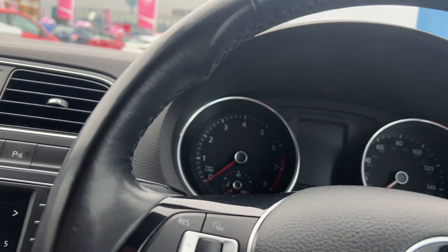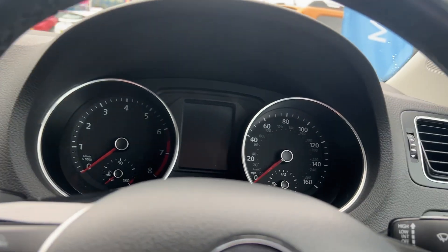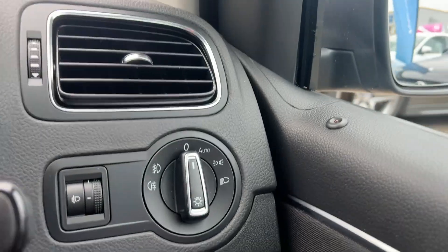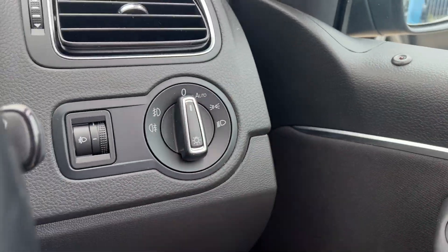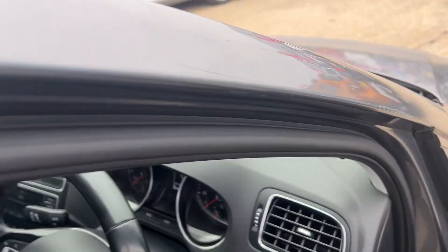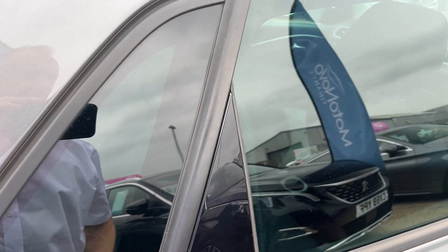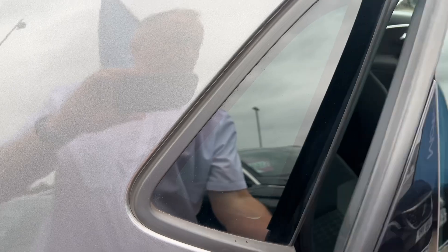I would encourage you to come down and see this car — it's in remarkable condition and they don't hang around too long either. As we go out the door, it just shows the automatic headlights, and that also applies to the windscreen wipers, which are automatically operated based on the amount of rain. We've got tinted windows at the rear — or privacy glass, as some people might prefer to call it — and remote control central door locking.